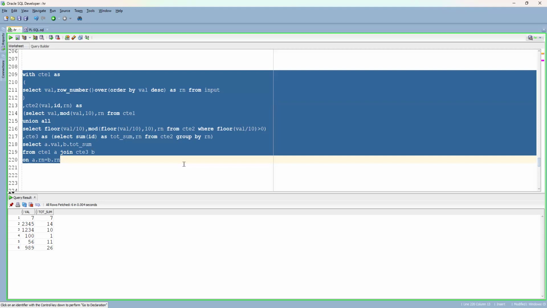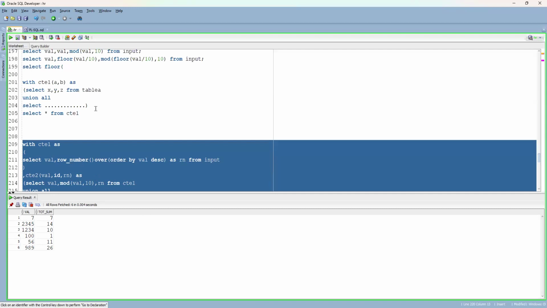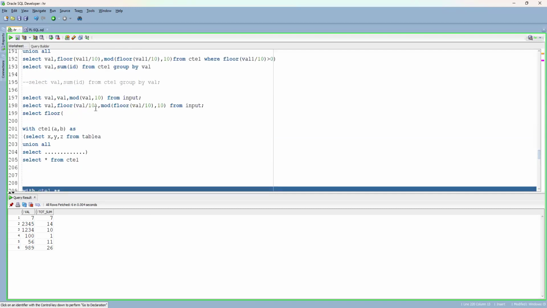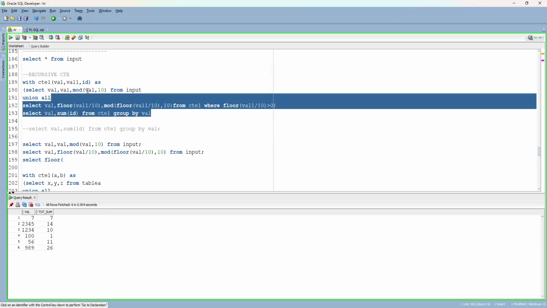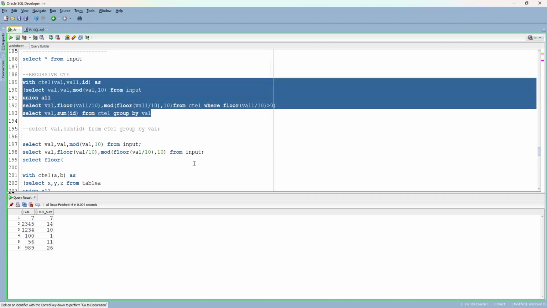Sir, can you once show that substring and string solution also, sir? It will take time. Okay, sir, no problem. Shall we take it tomorrow? Sure, sir. I think it's late night, 11:10. I think we can continue tomorrow. Sure. I will explain that tomorrow. But the solution is very much similar to what I have explained here. I will discuss it tomorrow for sure.